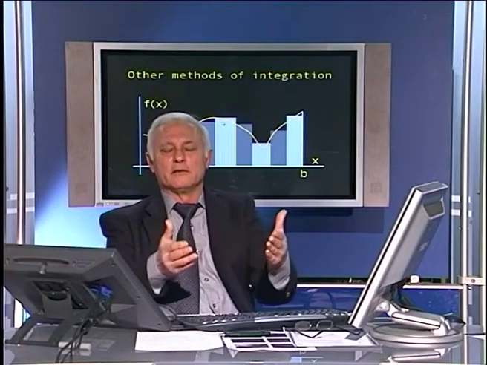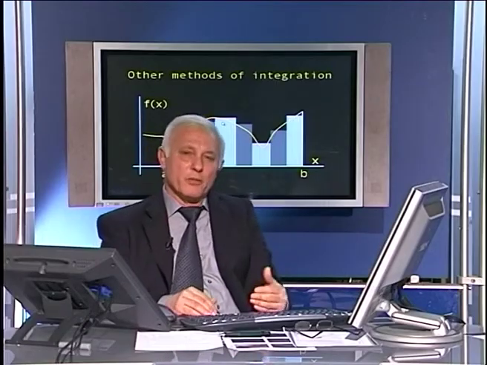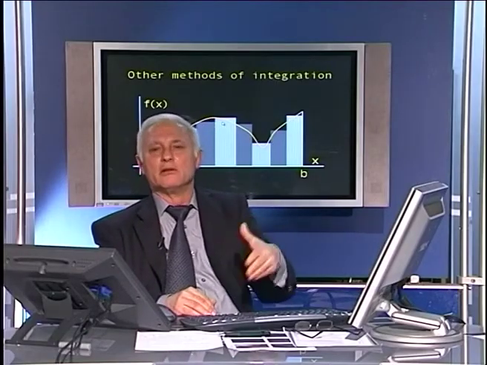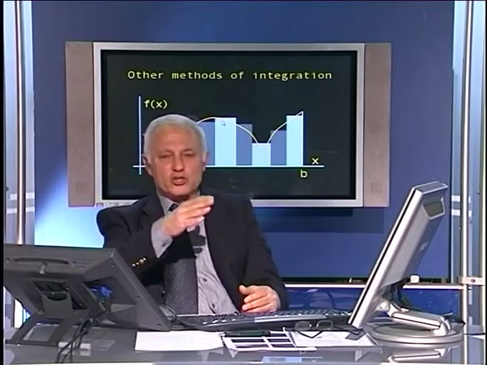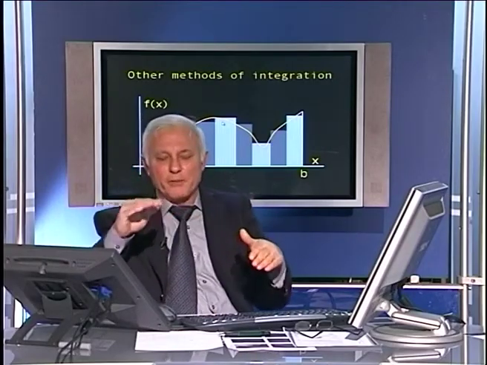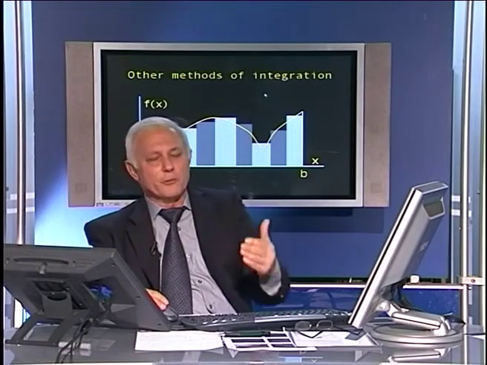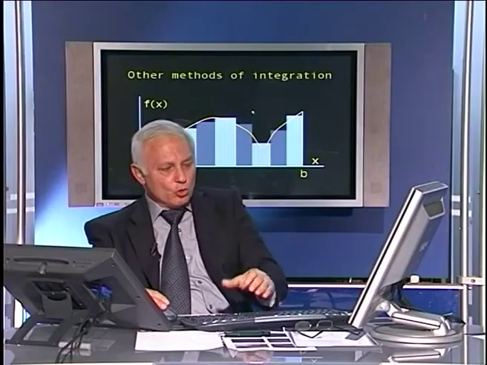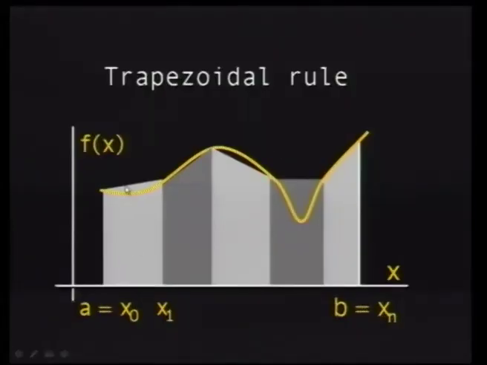The second problem in calculus is to calculate integrals. And we said the best way is to subdivide the region into not rectangles but trapezoids, because they are much more accurate to represent the integral. So if you use the trapezoidal rule, now the area is composed of trapezoids like this, and you carry on.